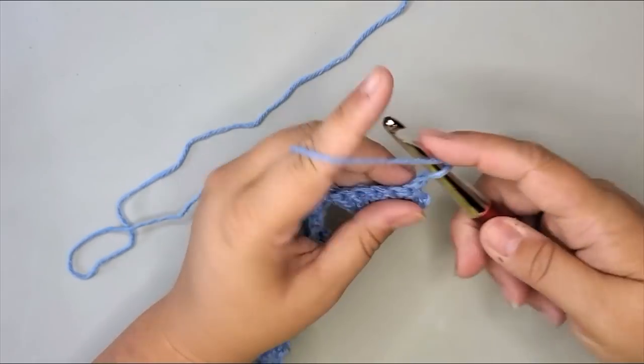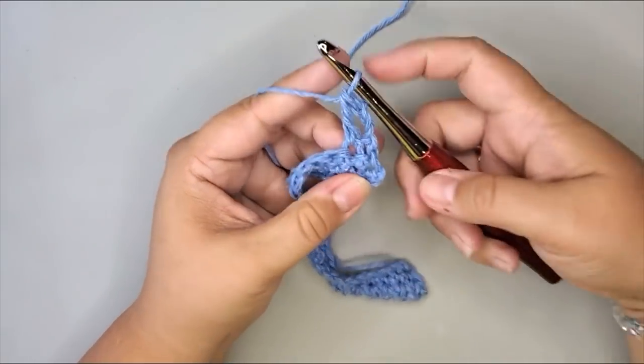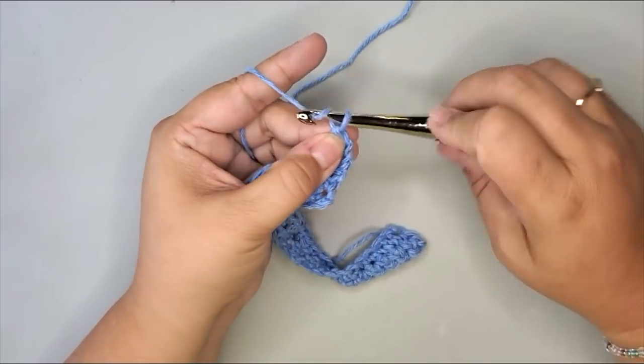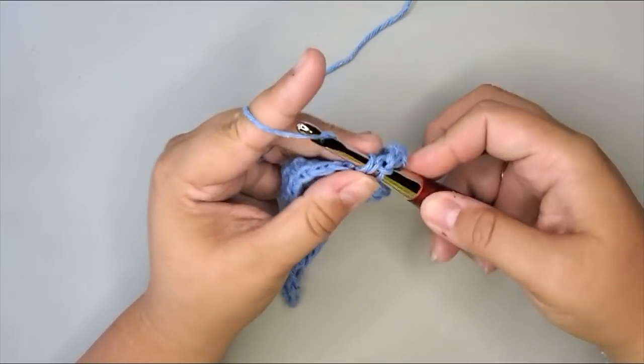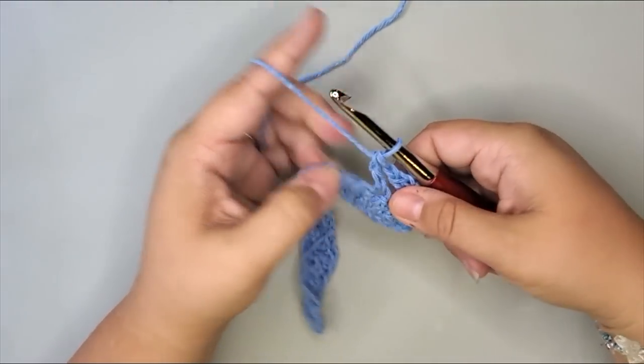We're going to double crochet in the next stitch. That first chain three counts as a double crochet, and then we're going to double crochet in the next stitch. Then we're going to chain one, skip the next stitch, and then double crochet into the next one after that. So this is what it should look like.